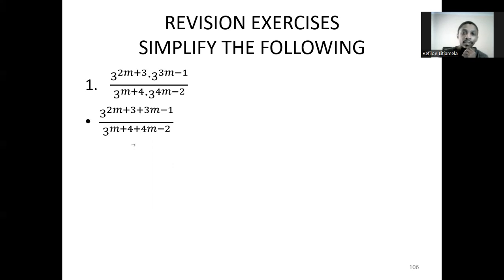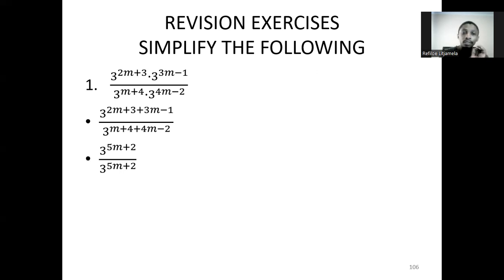Now that I have same bases, please note that the bases are the same, the exponents are the same, you are dividing. One option you can take here is simply to cross them out. You're allowed to cross them out only if they've got the same base and the exponents of those bases are the same, all right? Only if they've got the same base and the exponents of those bases are the same, you can cross them out, okay?